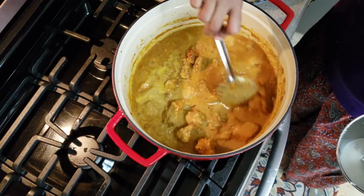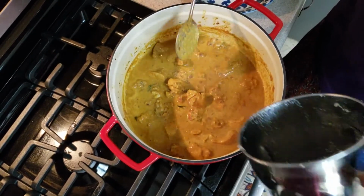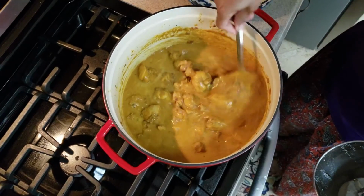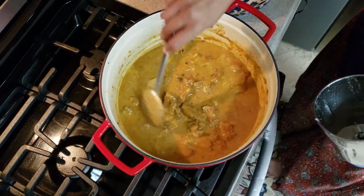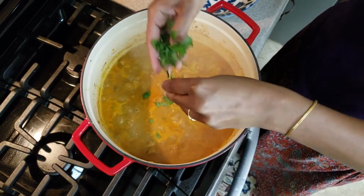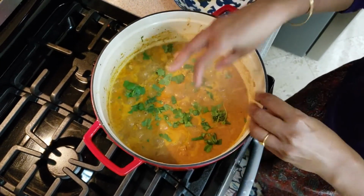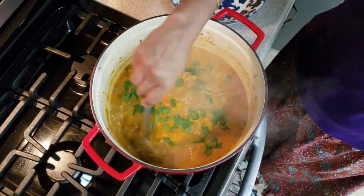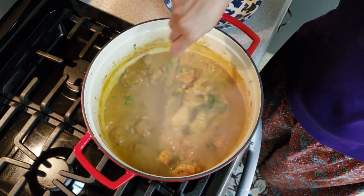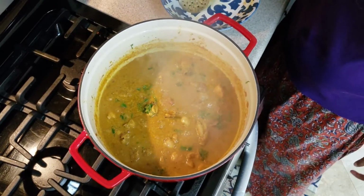So I have washed my blender with some more water. Just be careful in not adding too much, because it's not going to boil anymore, it's just going to come together. So this is it. I've added the water, the consistency that I need. Now throw in your cilantro leaves, and at this point you can just switch off the stove and let it sit on the stove. There you go, guys, your chicken curry is ready.